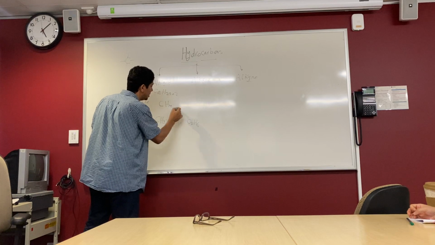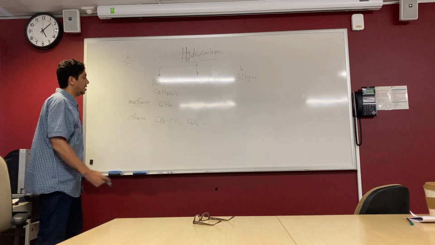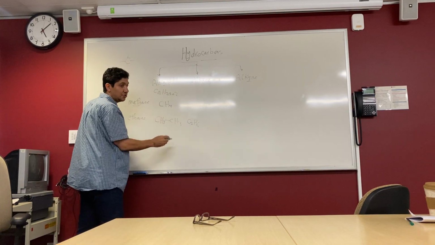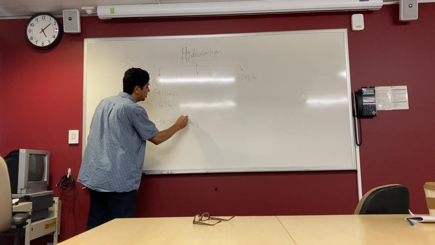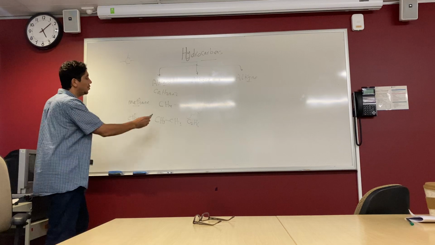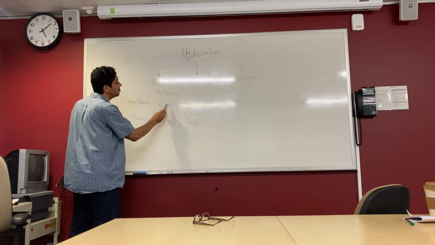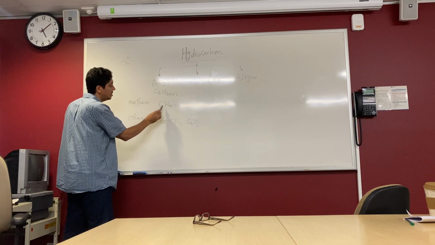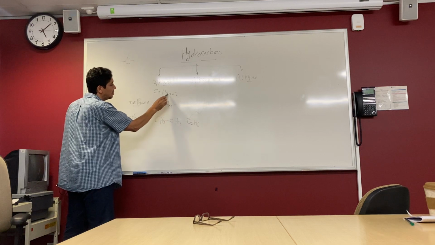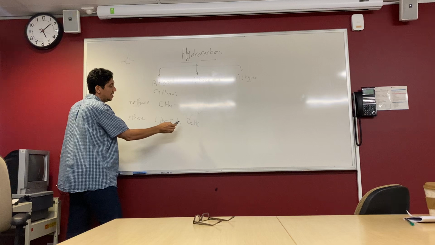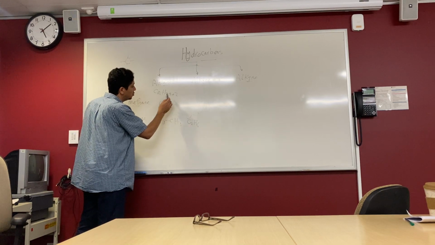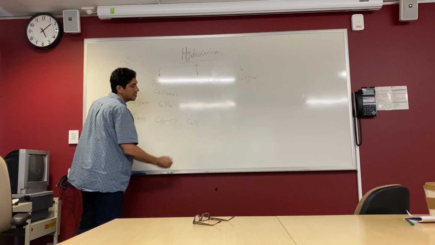What's the difference between the two members here? One carbon and 2 hydrogen, so a CH2 group, right? This is the difference between them, and both have the same general molecular formula. Cn, here C1, and n is 1, so 2 times 1 is 2, plus 2 is 4. And here, if n is 2, 2 times 2 is 4, plus 2 is 6.